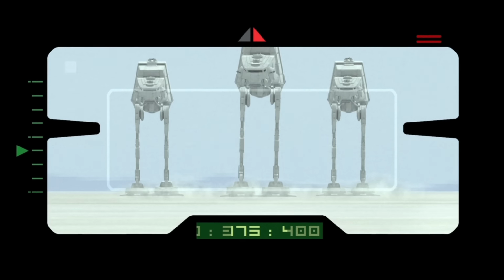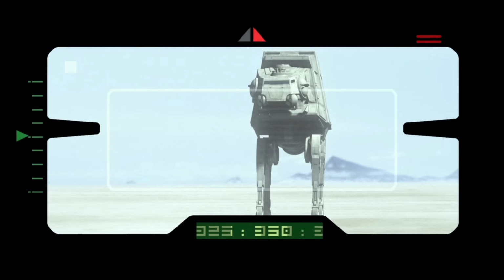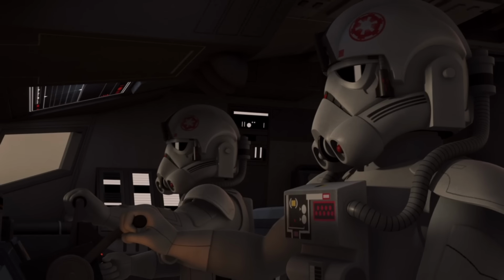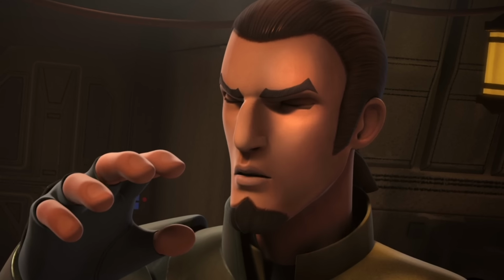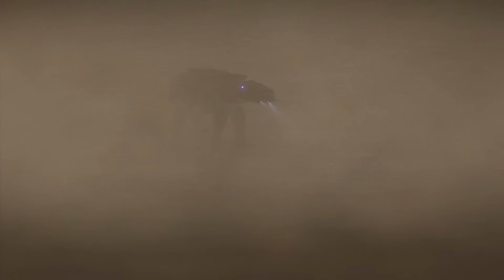Facing off against their Imperial replacements, Rex has to admit he is impressed with this new behemoth. Reinforced armor plating, heavy cannons, and anti-personnel blasters. Turning to race into the sandstorm, they are able to take advantage of the Jedi's powers to sense the enemy when all other sensor systems were down. By trusting the Force, Ezra puts a perfect shot into the AAT's weakness, the flexible neck.